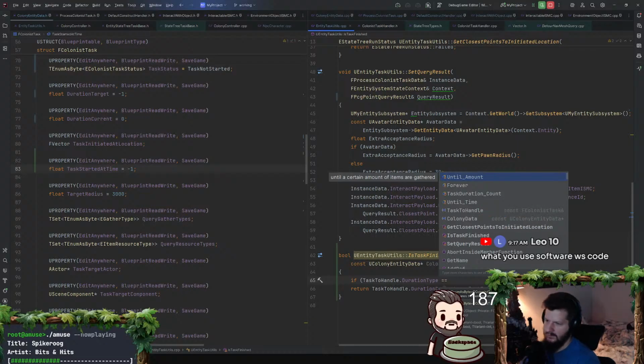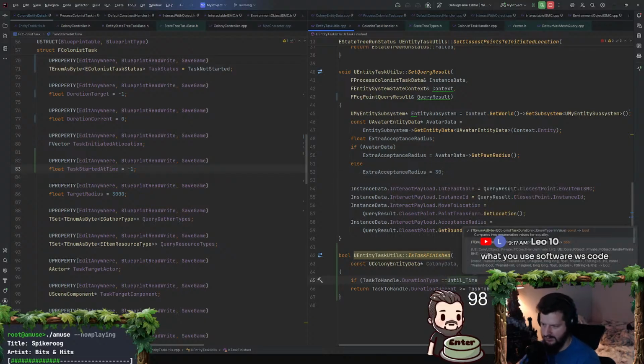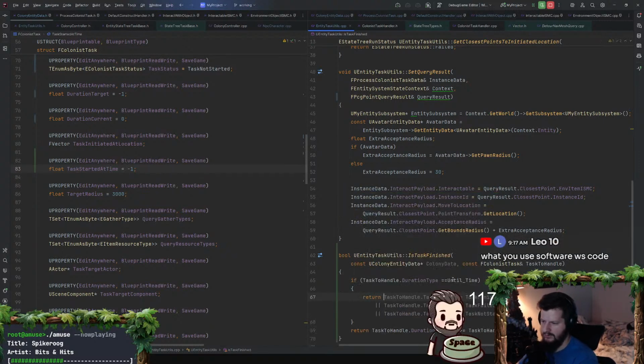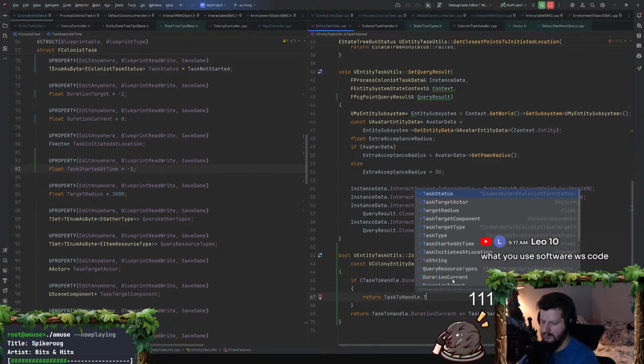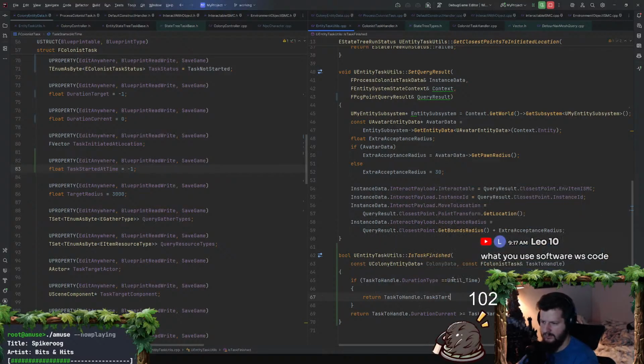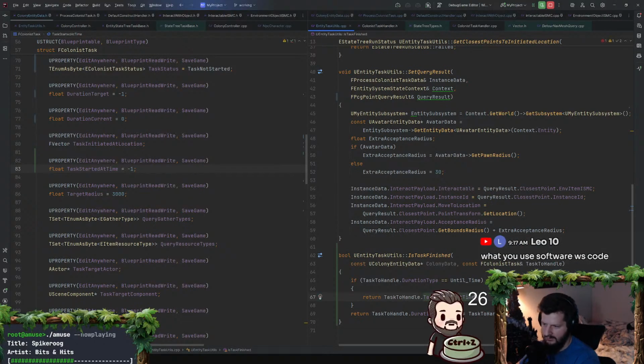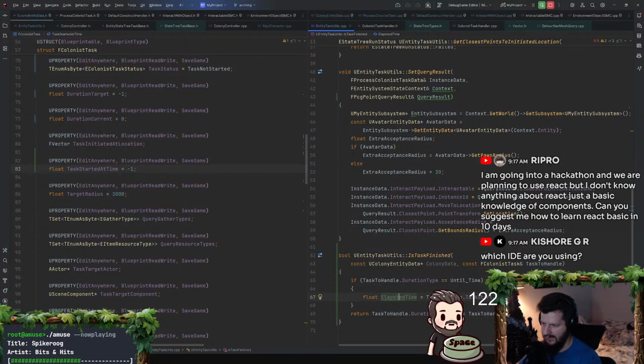So if duration type equals until time, then I can just return task to handle dot task started at time. I guess I need the world context, but I can get that from colony data. If I need the elapsed time, I can't even spell elapsed.